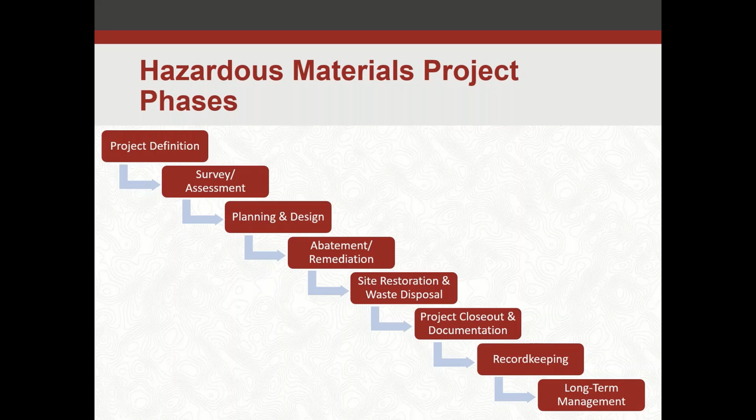And then after abatement and remediation, you're still not totally complete. You want to take it full cycle. You want to make sure you have site restoration and waste is disposed of properly. Do all the project closeout requirements and documentation, making sure everything's documented and accounted for. Taking those documents and those reports and records and making sure they're maintained in a timely fashion. Certain records are going to need to be maintained for quite a period of time, so you want to make sure those are being met.